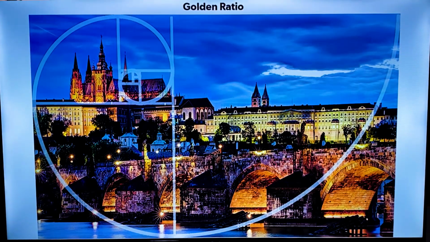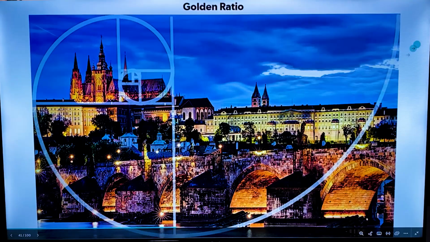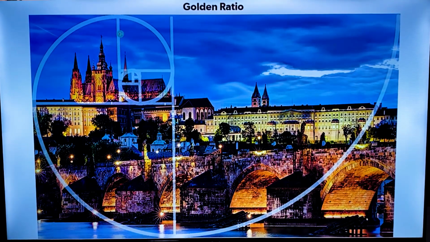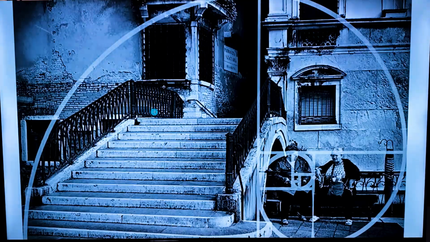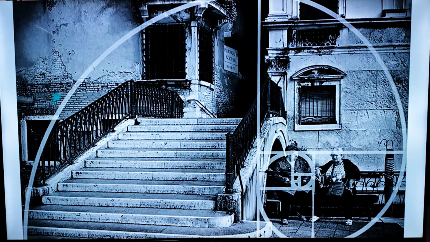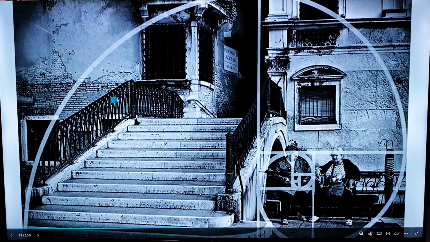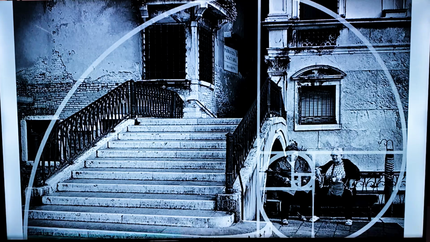Then you have the golden ratio. This one you won't understand right now. It takes a while, but this is what the golden ratio looks like, and it can apply to almost any point. This is an advanced composition technique that once you understand, you will be doing great things. You can see it also in play here. Once you take this shape and apply it to different parts of your image, and place your subject where the golden ratio ends, you get a very nice looking image.